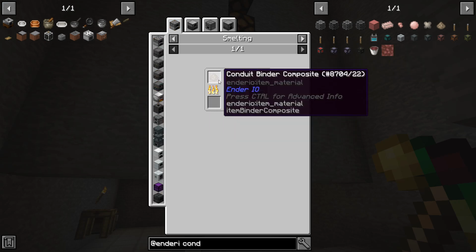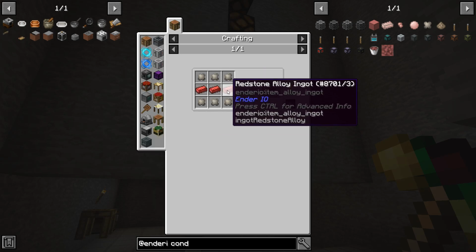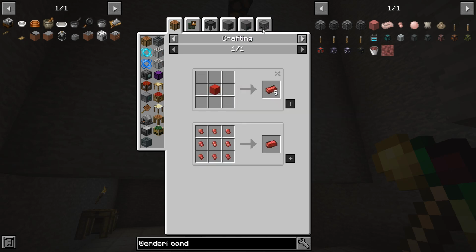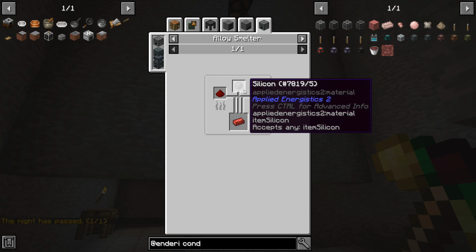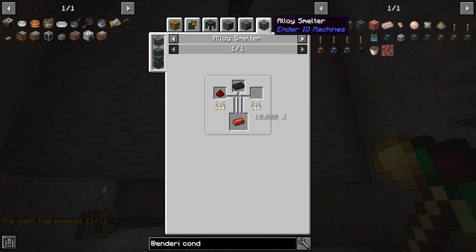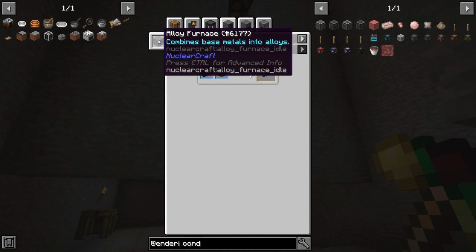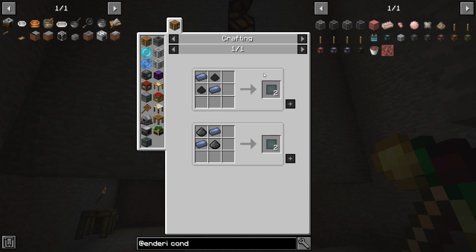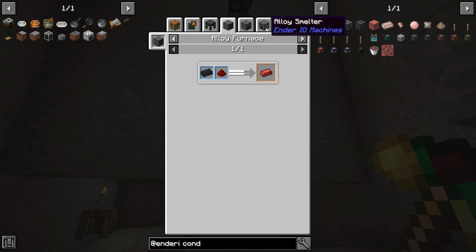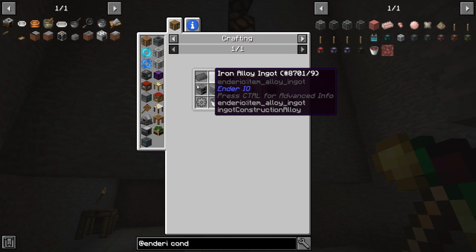Now the binder composite, I've got sand and clay and gravel, that's not a problem. But the Redstone alloy ingot needs silicon, which is just ground nether quartz and redstone, but that needs an alloy smelter or an ingot former, or an alloy furnace also from Nuclear Craft. Not too hard to make. Well, no, this needs an alloy smelter. Oh no, it can use a simple one. So that's not too hard to make.